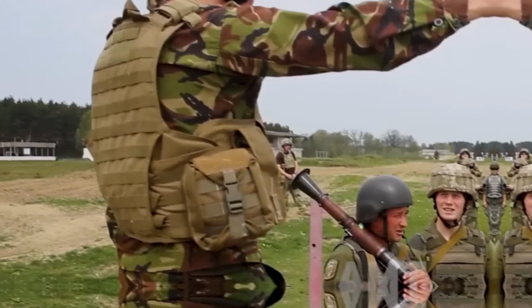The SPG-9 shoots really interesting ammunition. The rounds it fires are fin-stabilized, which means they have little fins on the back, kind of like arrows or darts. These fins help the round fly straight through the air without tumbling around. The rounds are also rocket-assisted, which means each one has its own tiny rocket motor built into it. When the SPG-9 fires one of these rounds, first the main gun gives it a big push, and then the little rocket motor kicks in to make it go even faster.